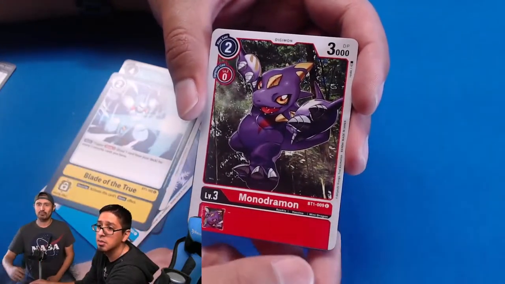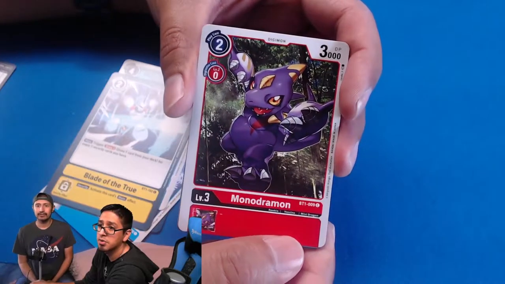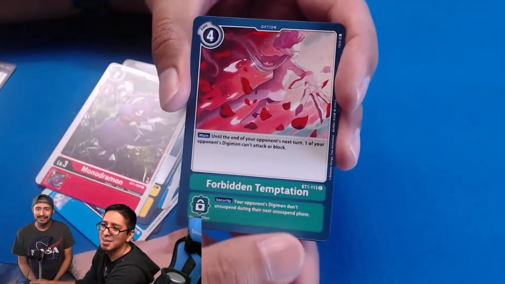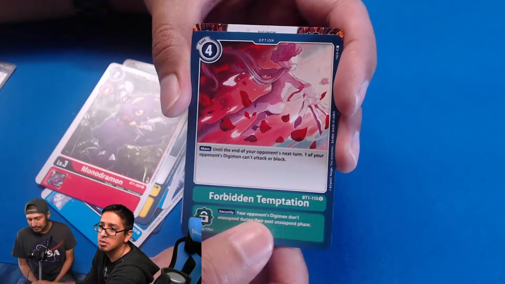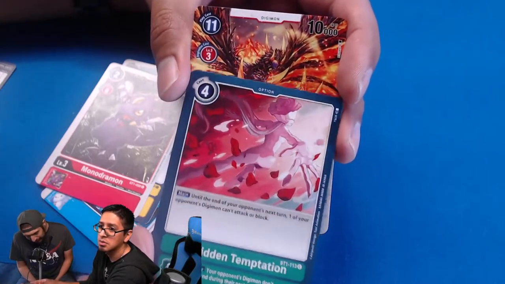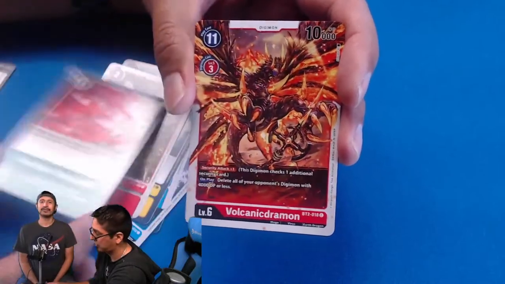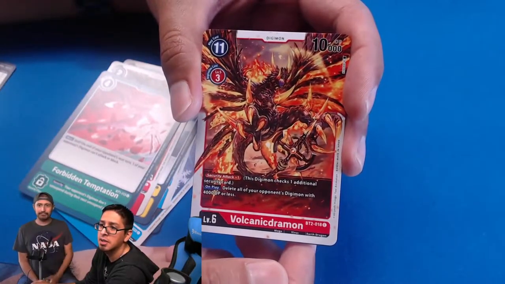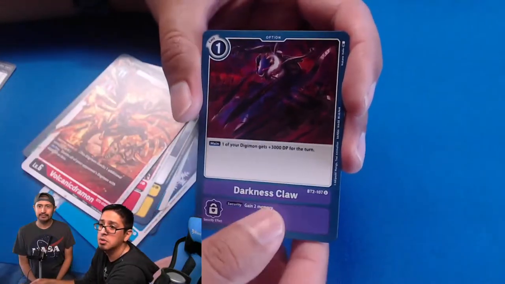What the heck is that? Monodramon? It looks pretty cool. It's like he's in a forest and stuff, right? Yeah. He got mono. Forbidden Temptation. Another option card. What Digimon is that? No. Oh, you have a cool card. Thank you. Don't you have a card? What the heck is that? Maybe. Oh, yeah. Lucanodramon? Yeah. I did get this before. Dupes. Darkness Claw.